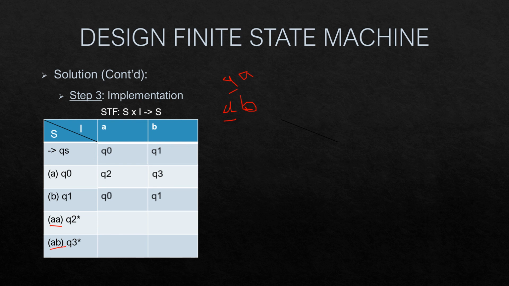Then from Q2 state it becomes triple A, so it will stay in the same state. From Q2 it will become double AB, still the second last symbol being A, so it will go to Q3 state, that means one of our final states. Finally, from Q3, we will transit back to Q0 and Q1 states, because then the string becomes BA and BB ending. So the second last symbol becomes B and we have to go back and trace whether we get the second last symbol as A or not.